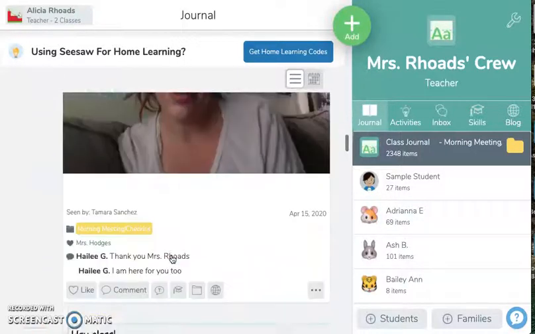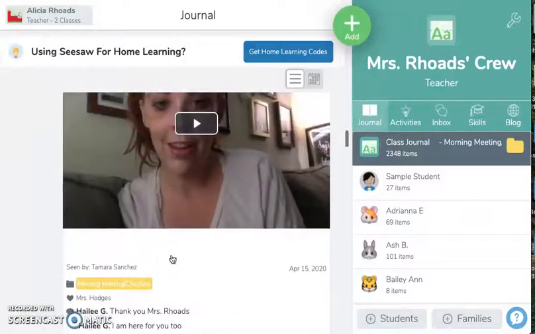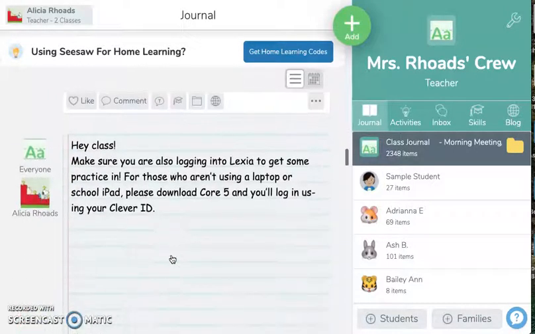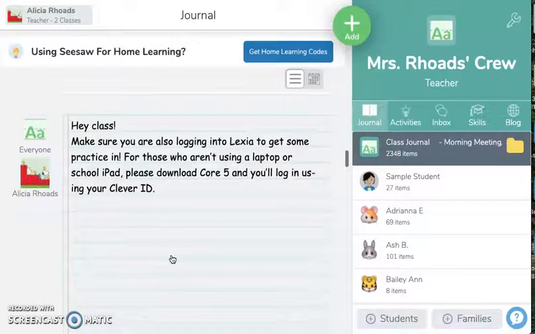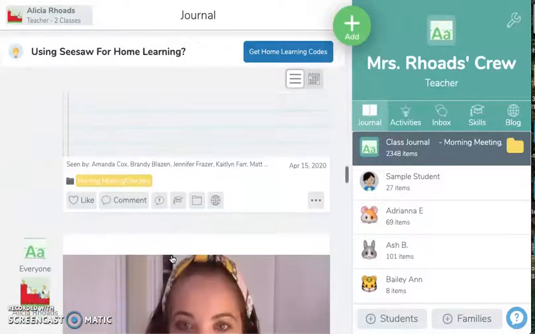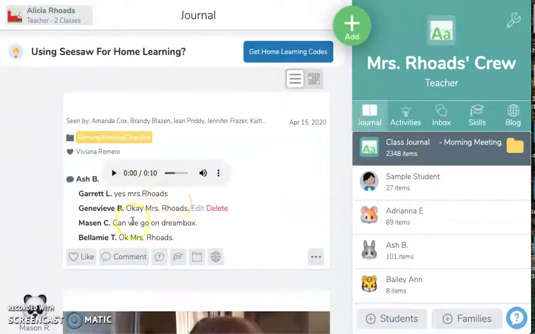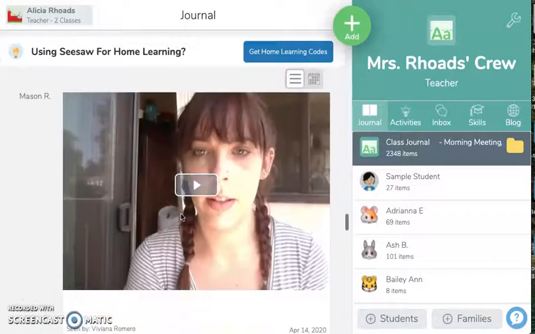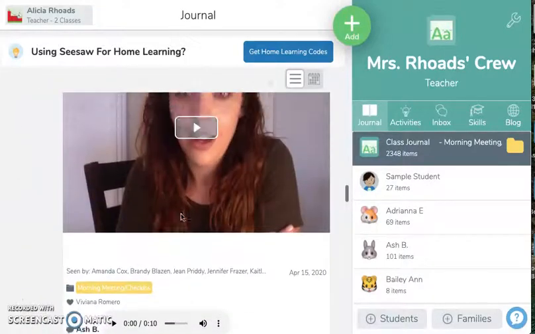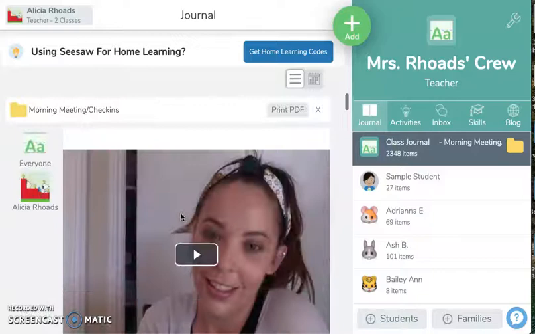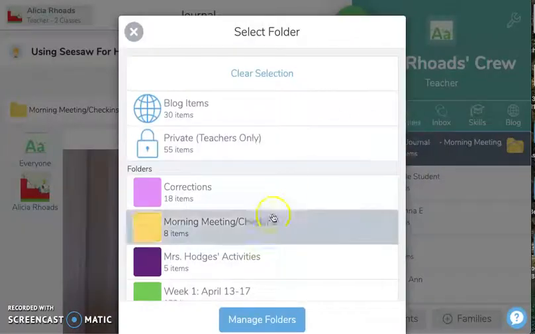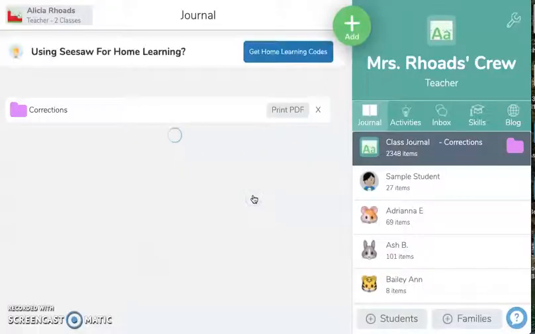So again, like I said, these are just check-ins. Sometimes I'll do a check-in for just one particular student, or I would do one for everybody. And students can then also just check in with me, see how they're doing that day, things like that. So hopefully this can help you in figuring out what's best for you when making announcements for your students, either as a whole group or as a correction.